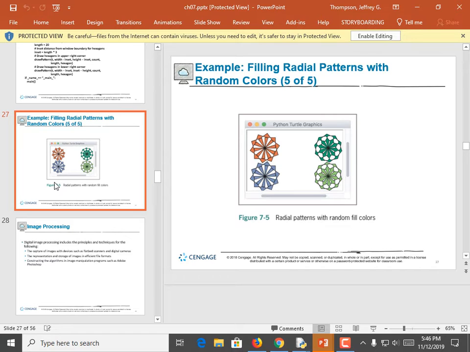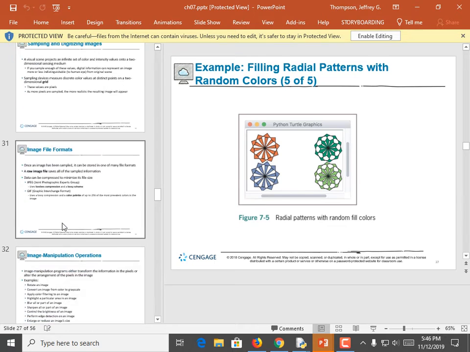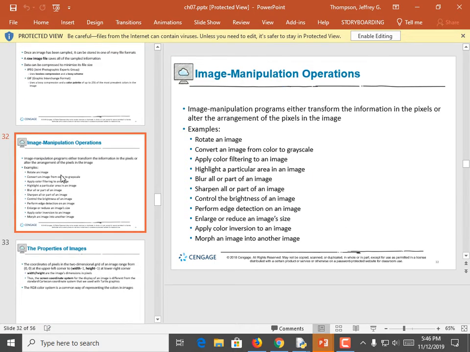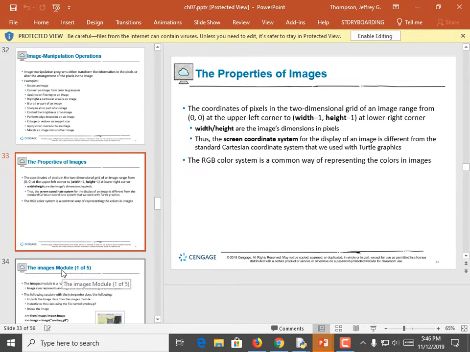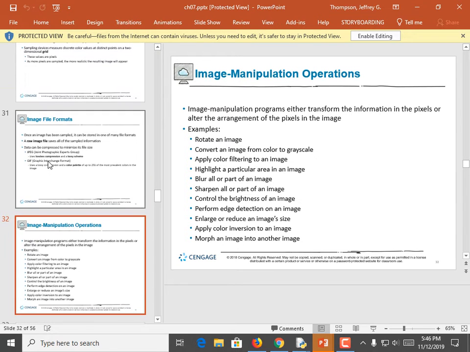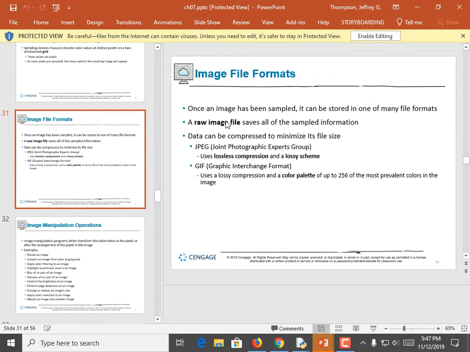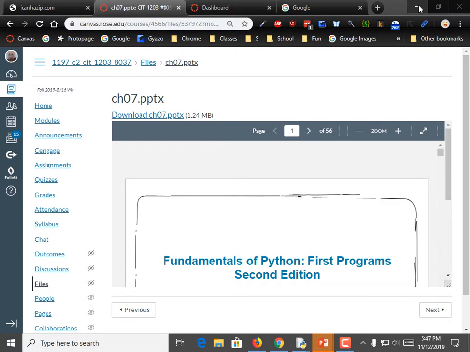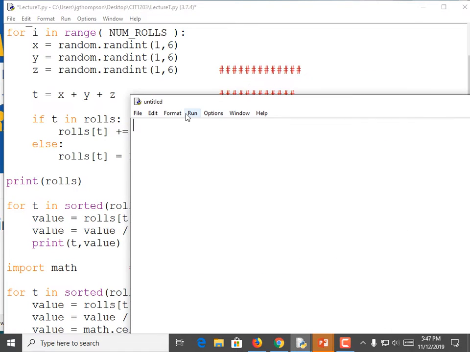All right, now they're doing some cool stuff. Still done with turtles. That might be fun to look at. Image manipulation operations. If you have an image that you load up, you can rotate it, you can blur part of it, you can sharpen part of it. That's all sounding pretty cool. So that's kind of where the chapter would really get interesting. But we're going to talk about classes first so that we can talk about user interfaces, known as the TKinter library. That's what we're going to be using today.